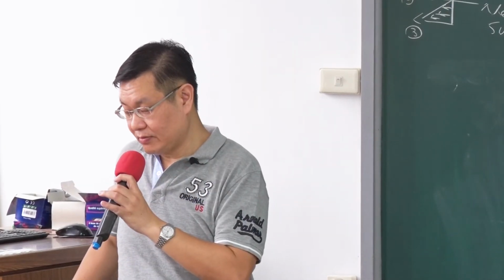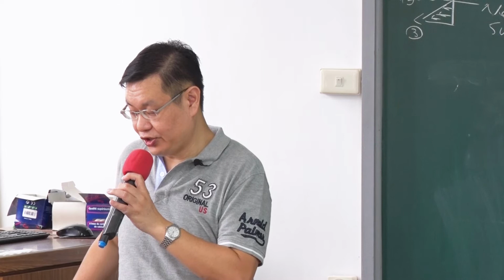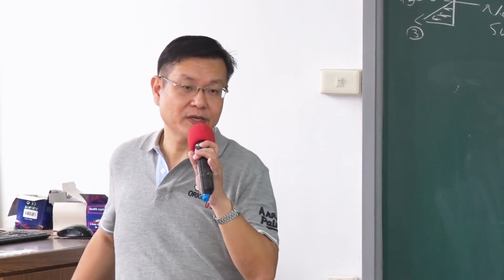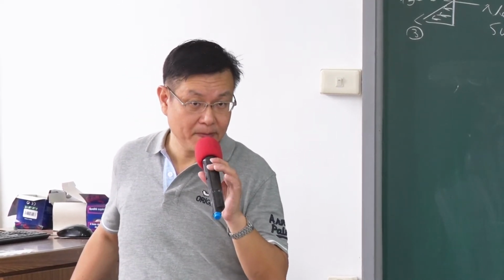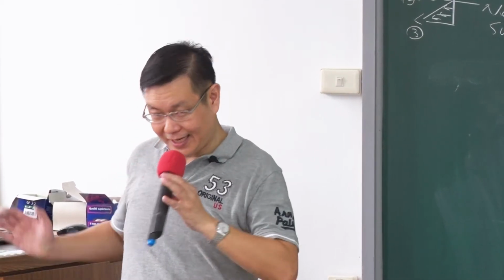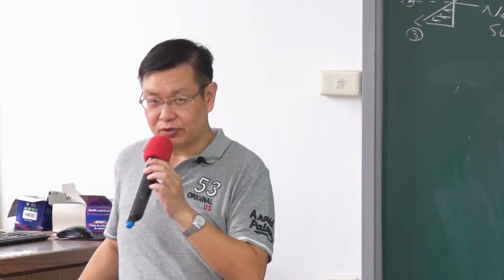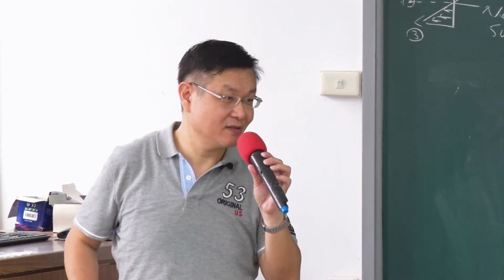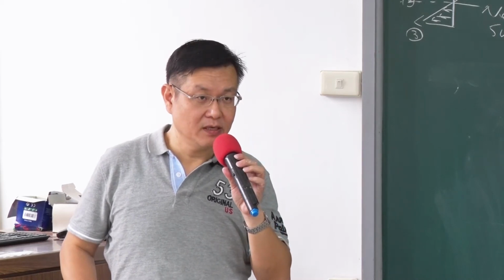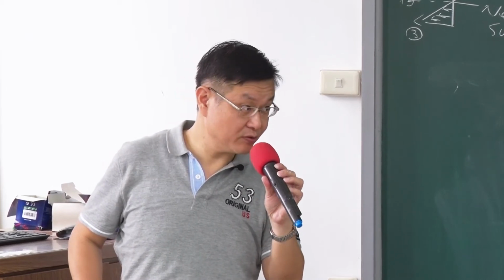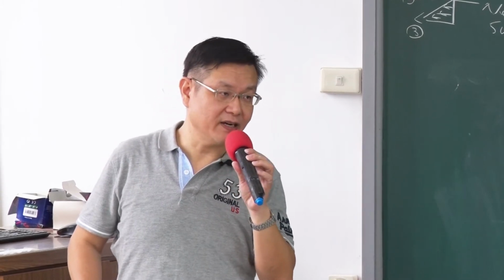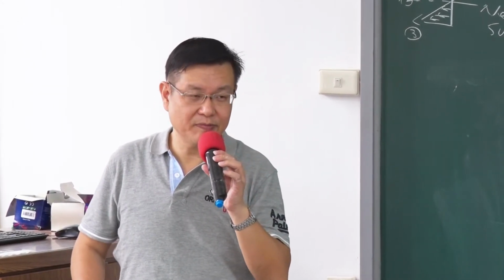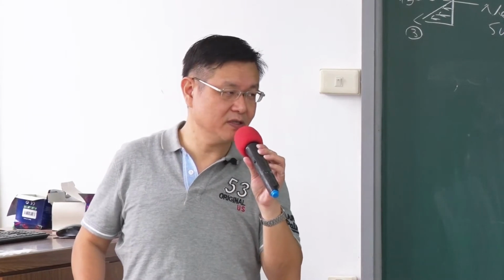There will be a ratio between the width change and the length change. This ratio we call the Poisson ratio. That means if the length change is 1 in a large case, the width change will be only 0.3, not 1. The Poisson ratio is very typical for most materials, and most materials have different Poisson ratios. The Poisson ratio ranges from 0 to 0.5. Only some materials will be more than 0.5, but most materials are in this range.